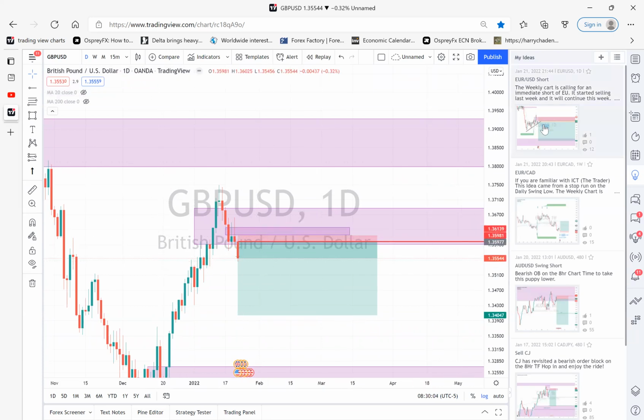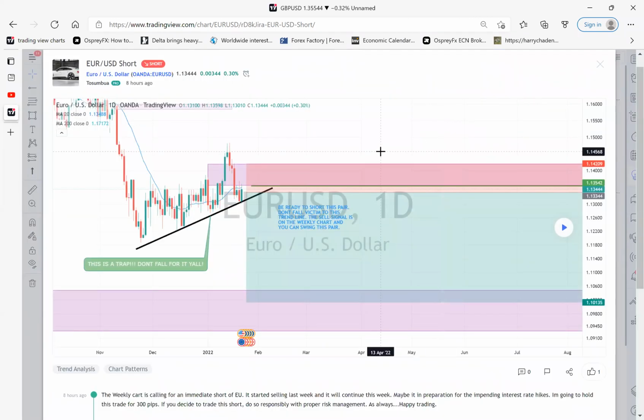I want to talk to you a little bit about this EU trade that I published on my TradingView account. If you trade retail, we're all retail traders, right? We're not banks, we're not institutions. But if you use things like trend lines, this is how you get yourself in trouble. Because you can see this is a nice little trend line that's being established here. Price comes down here, you would have got in for a buy at this trend line, and you would have made a little money, okay?